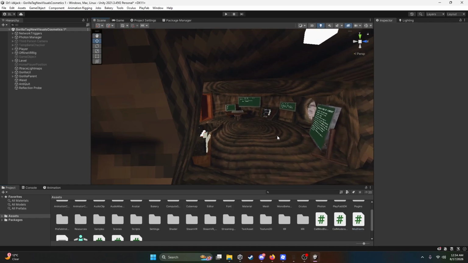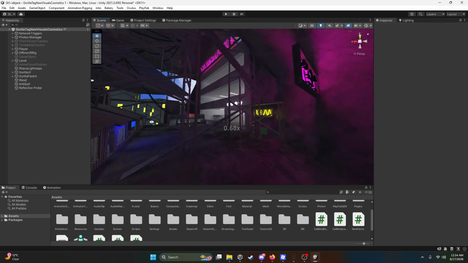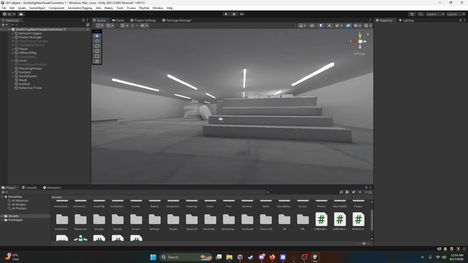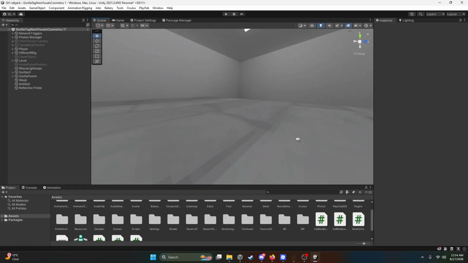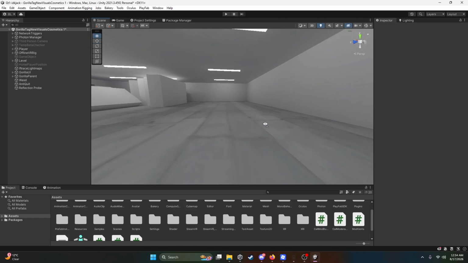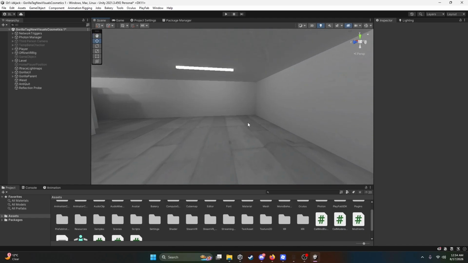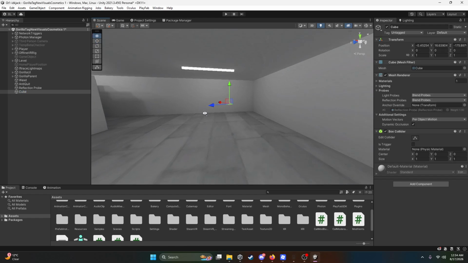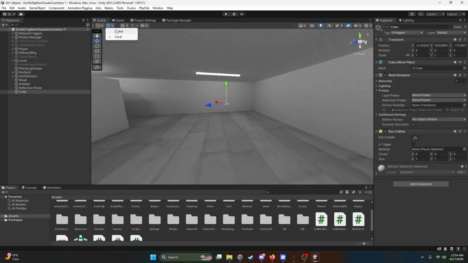Okay, so now we're gonna go to city or wherever you want your mod events to be. I'm just gonna make it right over here. We're gonna go 3D object, create a cube. Bring the cube over, or whatever you're using.